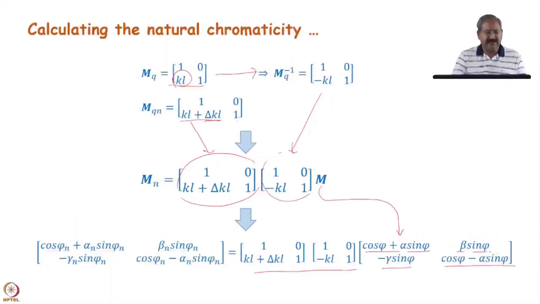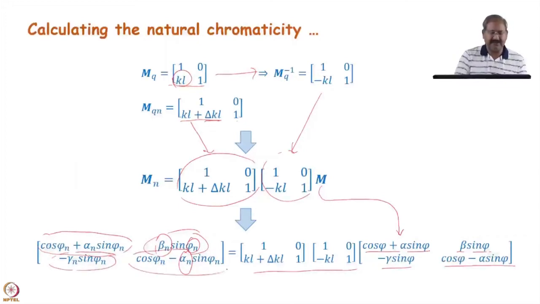changed strength. And now suppose due to the changed strength of the quadrupole, beta has been changed to beta n, alpha has been changed to alpha n, and the phase advance phi becomes phi n. The new one turn matrix can be written down in the new changed parameters like this: cos phi n plus alpha sin phi n, beta sin phi n, because still one turn periodicity is there. So the one turn periodic matrix can be written down in this fashion.